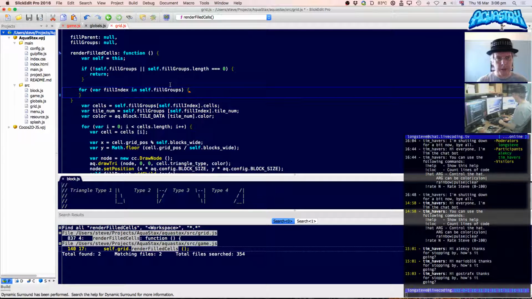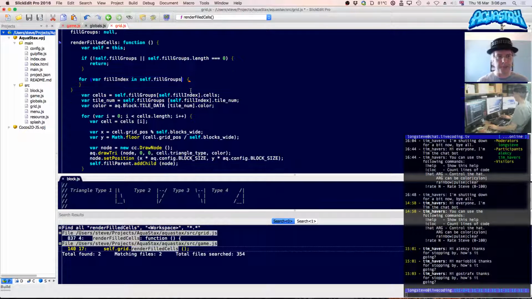But of course it does mean that if fillGroups isn't an array, or it's an associative array that has indexes that aren't integers or other things that don't go up incrementally. Because you can have an array with 0 and 5 and 10 and various indexes in it that aren't consecutive, so it's a sparse array. This will still work, whereas the other loop wouldn't necessarily do that.